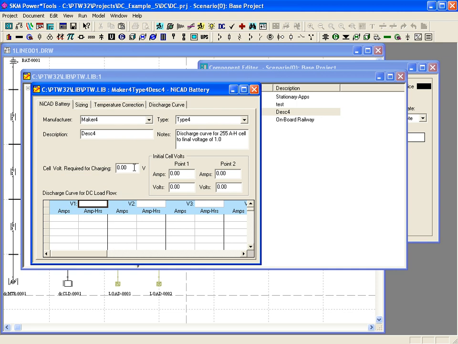The entry for the field labeled Cell Voltage Required for Charging should be the highest voltage that will be used for charging while the battery is connected to the system. Depending upon the system design, this may be the maximum float charging voltage or the high rate charging voltage. The values for a particular cell design can usually be found in the technical instructions applicable to the cell design. For our demonstration, we'll use a typical float voltage of 1.42 volts per cell.